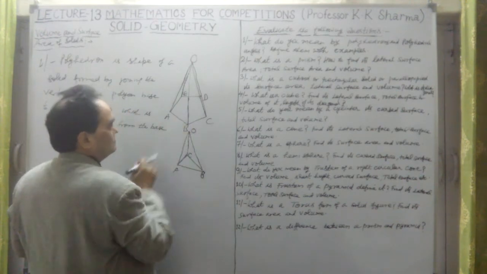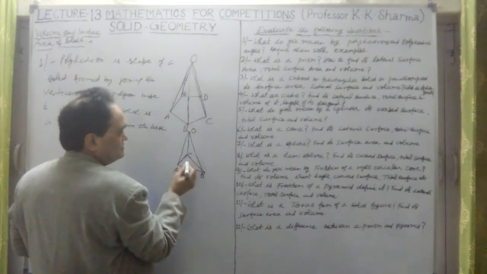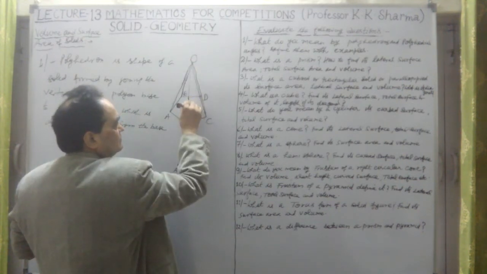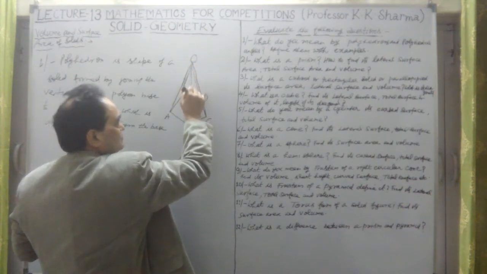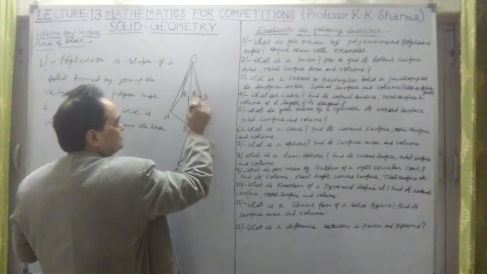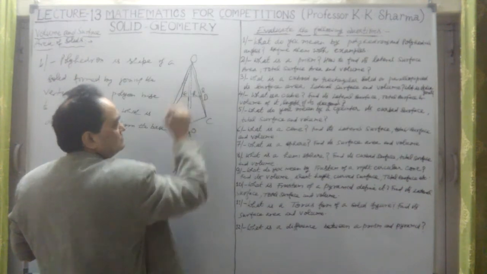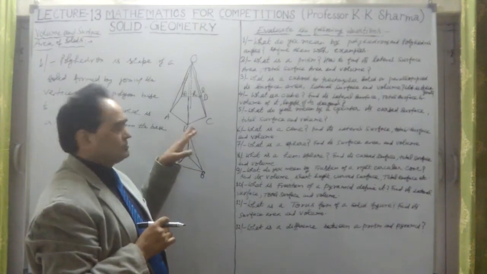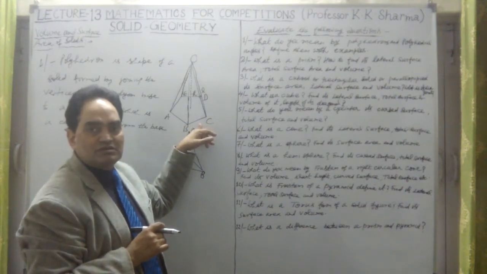It may be the slant height of a polyhedron. Vertical height is just where we draw a perpendicular from this, and that meets at the central point. If I draw a perpendicular, this is known as vertical height. Let me take this as H, and the slant height, if I take it as L. All these slant heights are the same. In this case, the slant height is the same if the figure is regular.